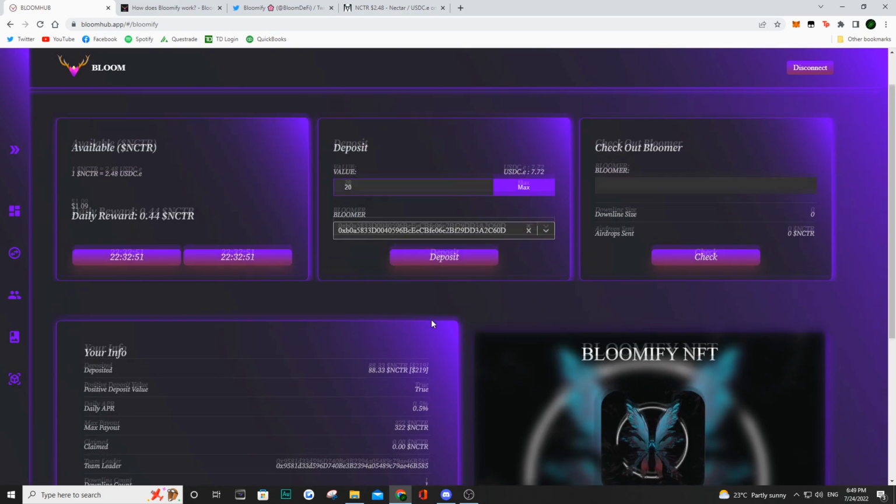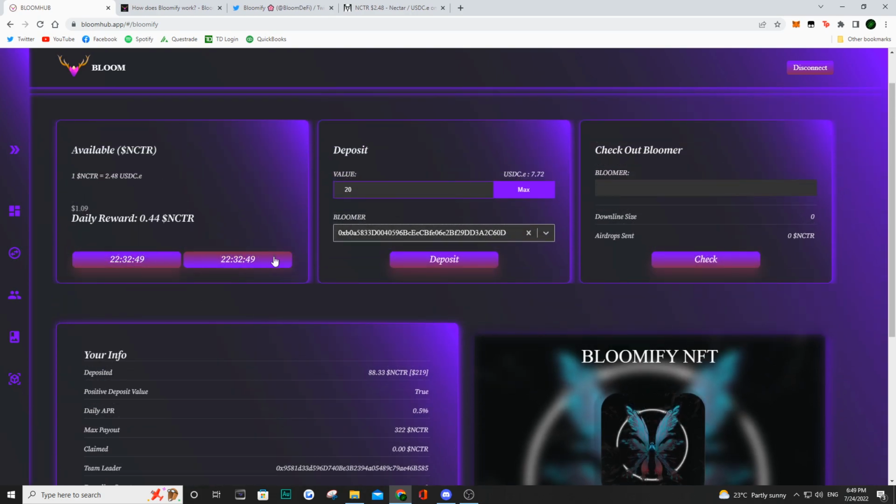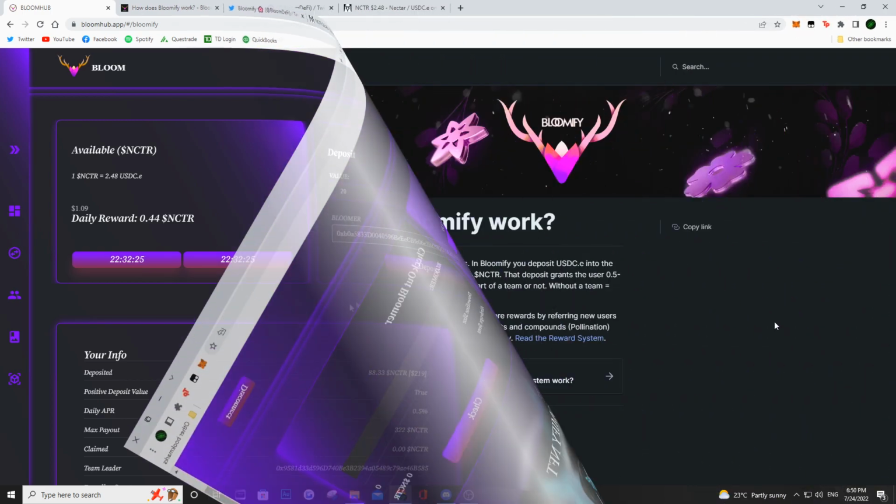So this is basically where you would go to claim and compound, and you need to take the action every 24 hours because this is not something that's going to continually compound if you don't actually compound it or claim it every 24 hours. So just keep that in mind. It's not like your node project where if you don't do anything for a few days, you can come back and claim all of your rewards. You actually need to do it every single day.